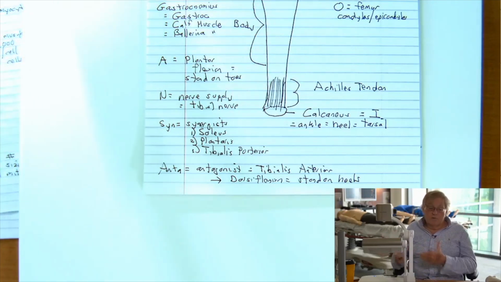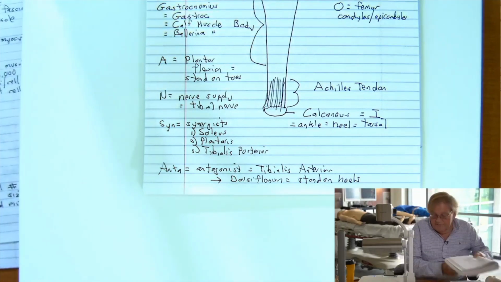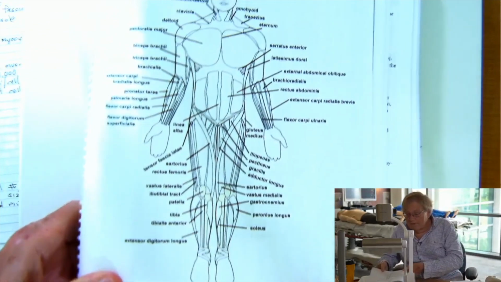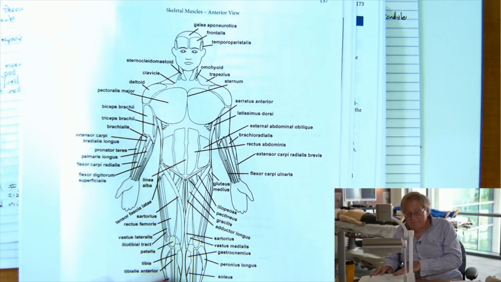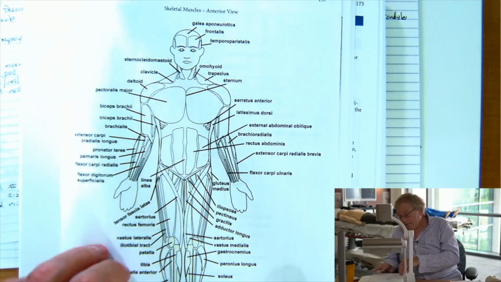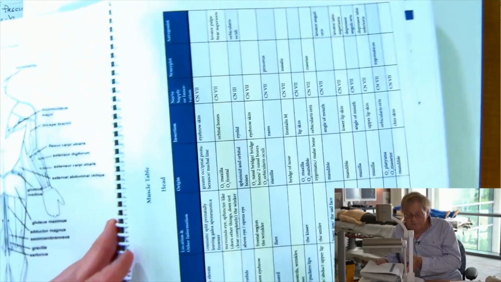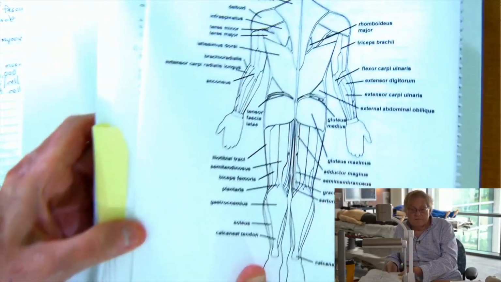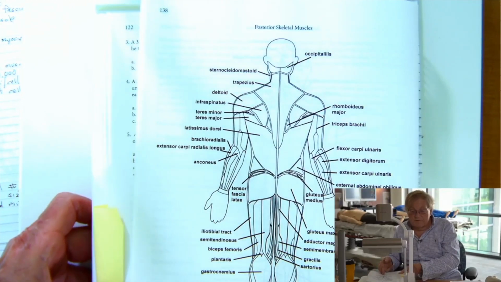And then as you go through this semester and go through the book, you'll see that there's a lot of muscles. Like I say, there's 657. And if you just, for a second, look at your book, on page 137, you'll see an anterior view of what I call the muscle man with the names of all the muscles. If you go to page 138, you see a posterior view of the muscle man with all of the muscles that you can see from the posterior side.